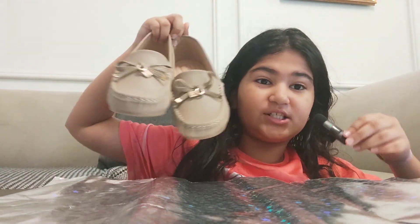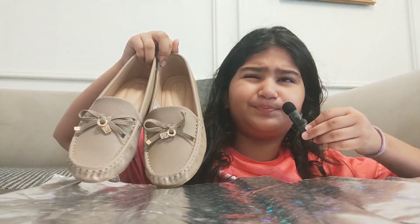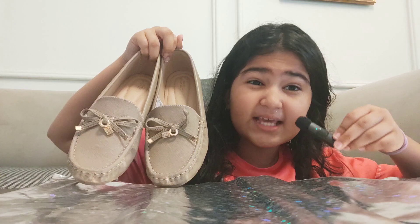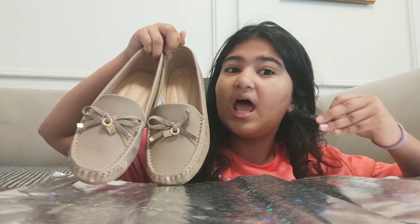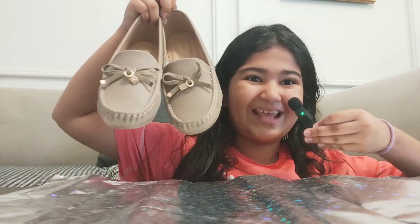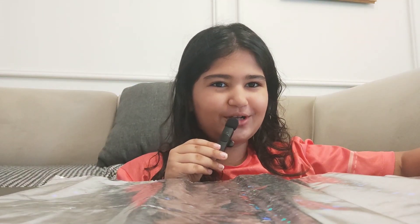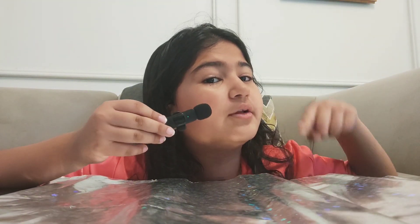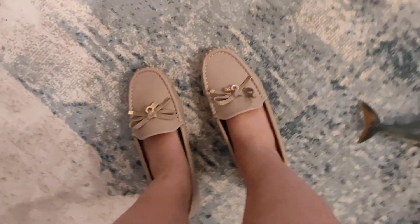These are the first pair of shoes, which I literally love. They're really cute and gorgeous for school parties, going out for dinners, and stuff like that — simple and fancy, so they're like casual. I'm gonna show you these and try them on, and I want you guys to tell me in the comments which shoes are the best!